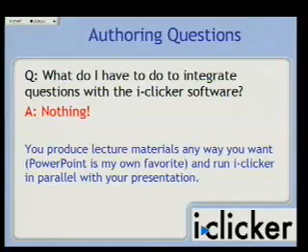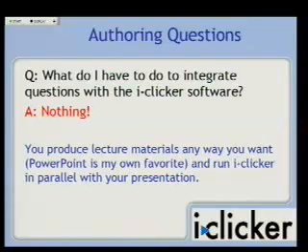And so, I mean, this is PowerPoint. You probably all recognize PowerPoint. But if you want to use Keynote or Word or XML or PDF, anything like that, it doesn't matter, because the software doesn't need to know about the question. I control it with this. I start accepting votes. I stop accepting votes. It just counts them. That's all it has to do. So you can author however you want to author your questions.